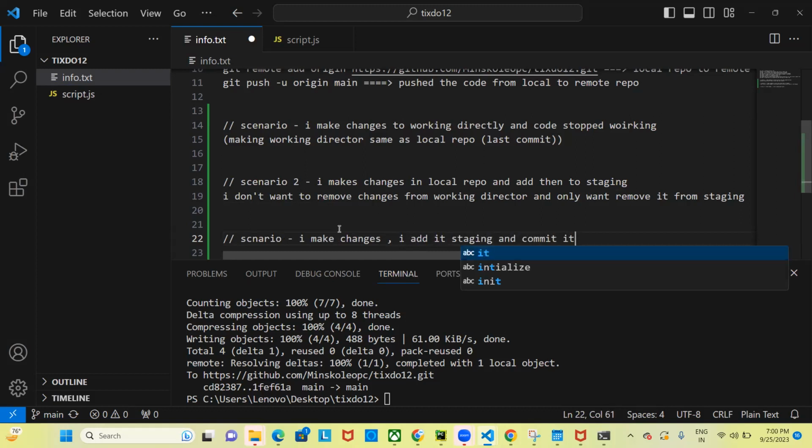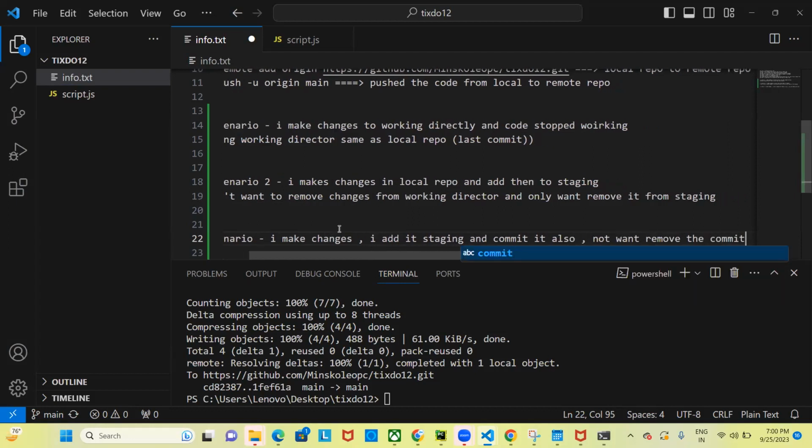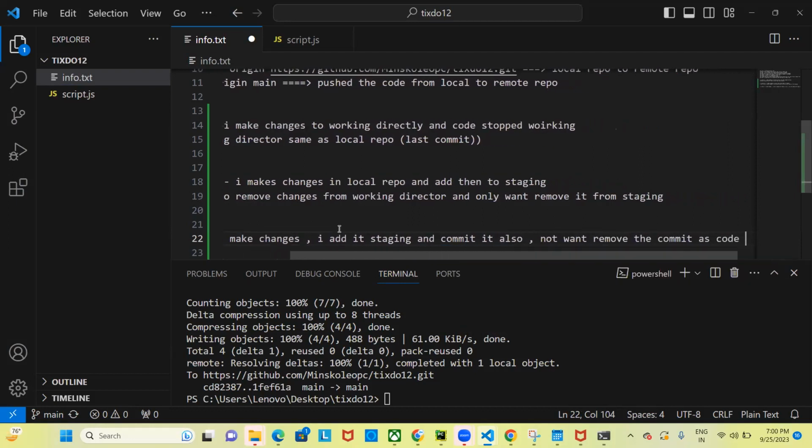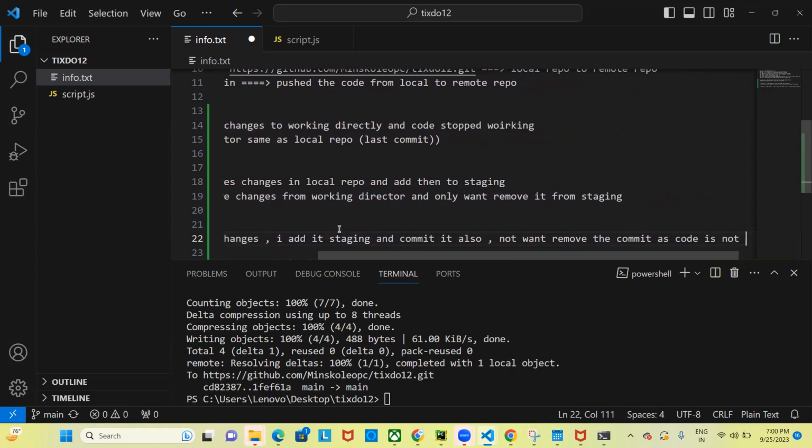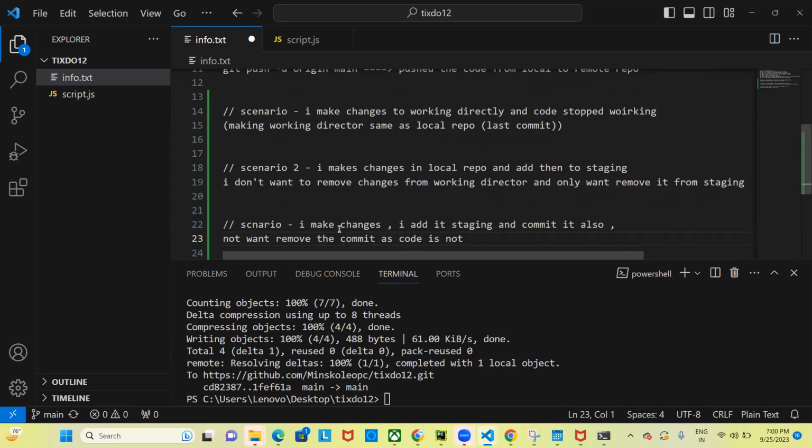Now I want to remove the commit as the code is not working. So I just want to remove the commit because my code is not working. So these are the three scenarios, let's say. First, I will explain on the whiteboard, then I will explain it by doing the practical thing.